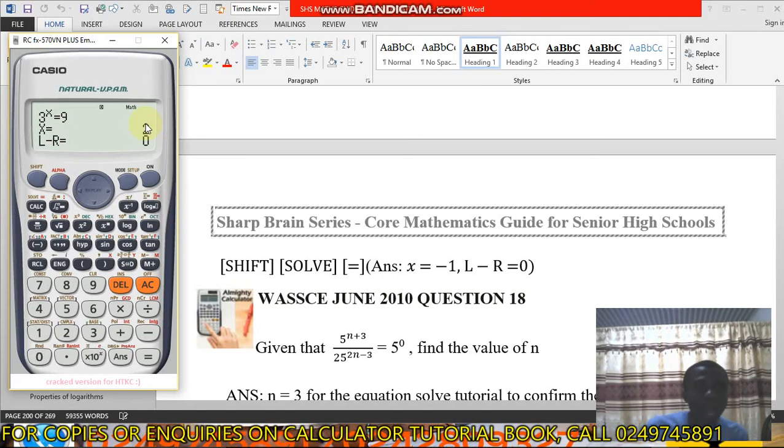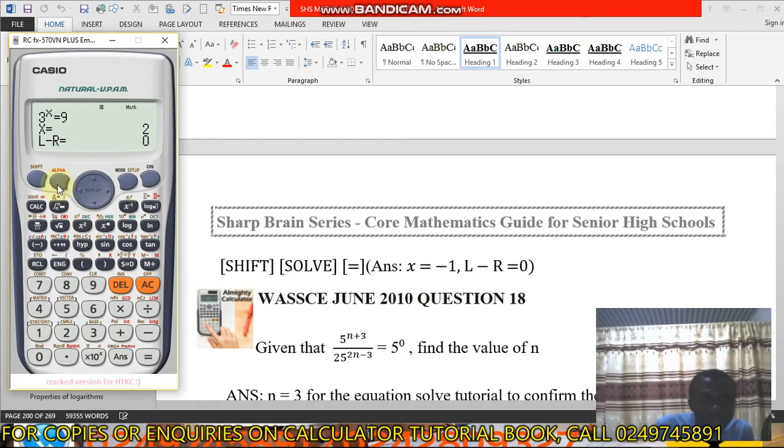Sometimes in our previous tutorials, the introduction to the FX 991 calculator, we said that anytime you move from one mode to the other, you may get strange answers, let's say 77, 40 something, any answer on x. You can see that your LR value is very, very huge. It's not 0. It cannot be approximated to 0. It means that your answer is not accurate because your calculator is not in the right mode. So you reset your calculator.